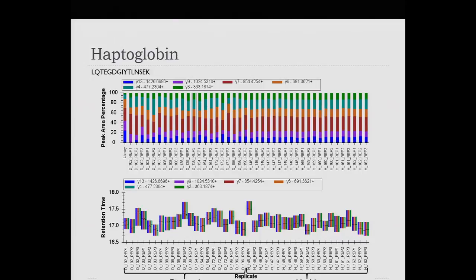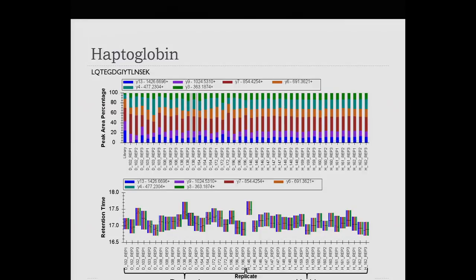So on the top, we have the peak areas normalized. So we just see percentages of the total. And what you can see is that there's a lot of stability. This is giving you a view into the relative ion abundance of the fragments. And when you see these nice, horizontal stripes of color, that means that things are working well. The likelihood that we're measuring the same thing over and over again goes up. It's really high.